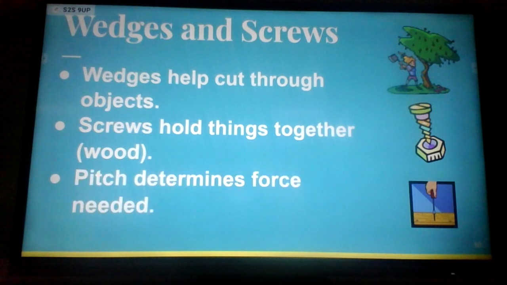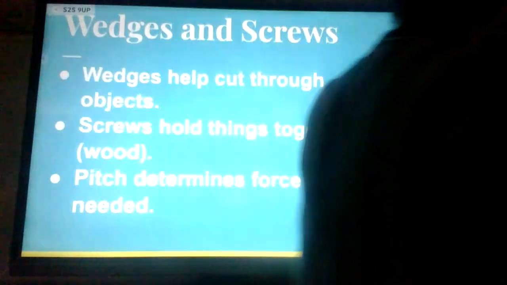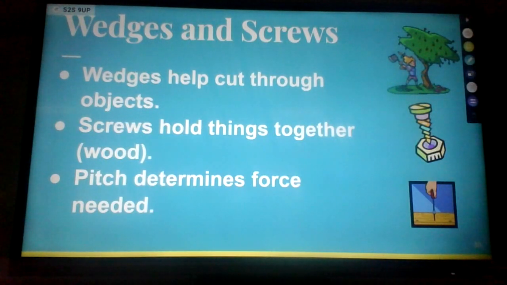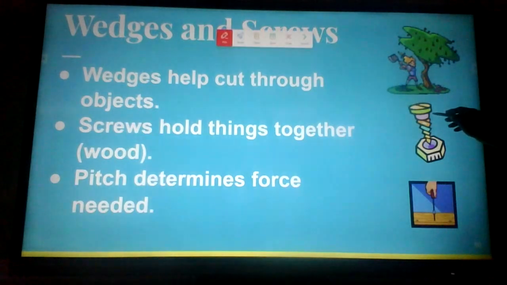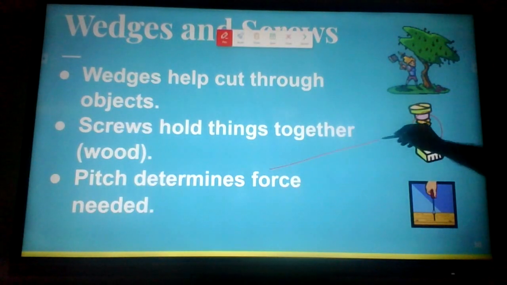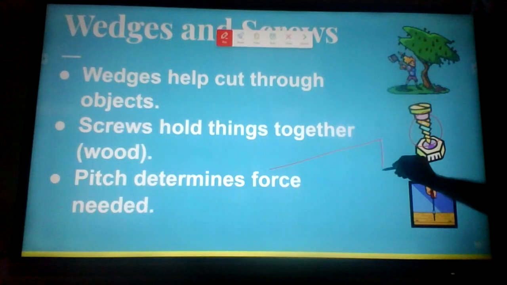Okay. Now, what determines the mechanical advantage of a screw? Think of the word pitch. Look over here on the right. On this side, it's so hard to tell in this kind of cartoony picture, but the distance between the threading is called a pitch. Now think of this. If we were to take the threading right here and stretch that out, we would get some kind of an inclined plane up to that post here.